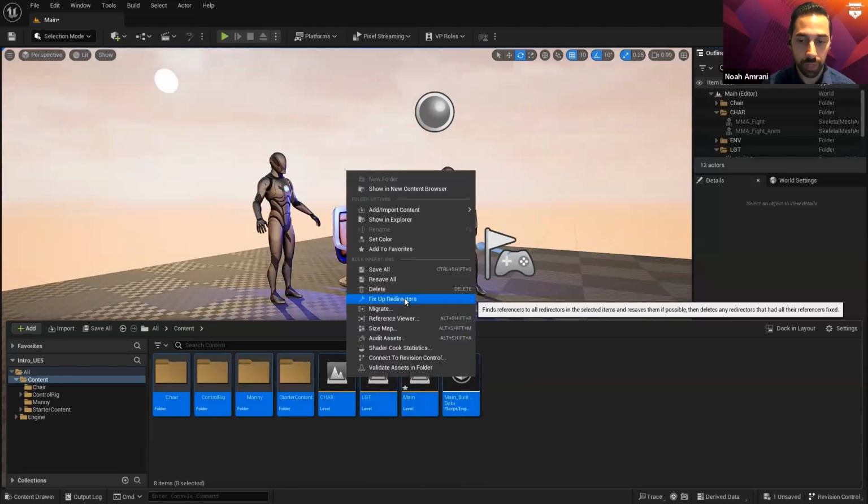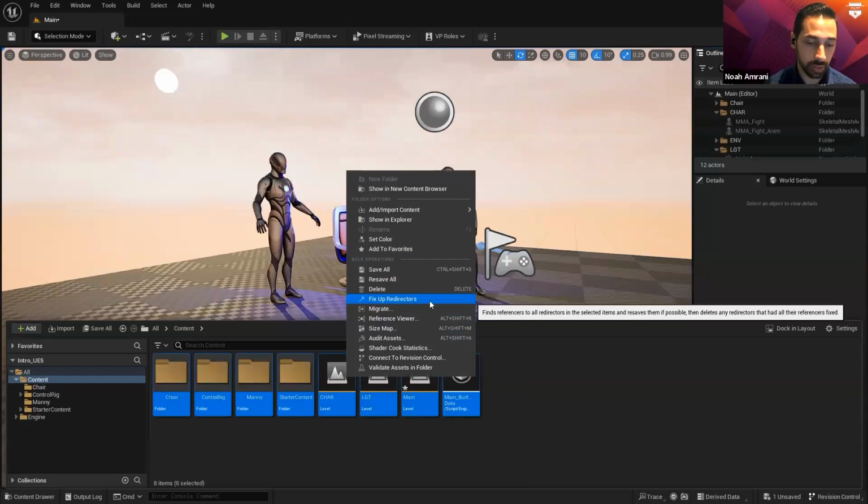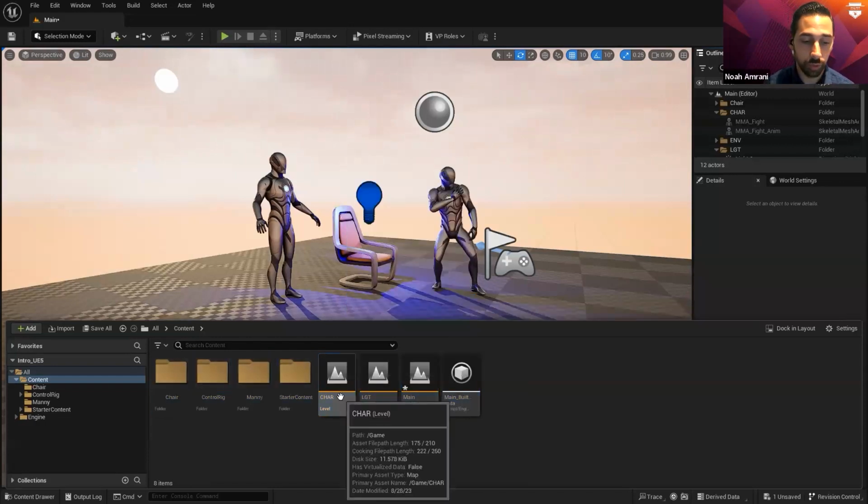Basically, redirectors are like different types of references that are being connected from this link that we see inside the browser to where that asset actually exists or used to exist. And anytime we start modifying and moving any of these assets from one folder to another, or duplicating or renaming it, you might have some aspect of a level or a sequencer or blueprint that is referencing the old name or position of where that was. And once you start to relocate it, it starts to tell it through a redirector where that currently exists versus where it used to exist.